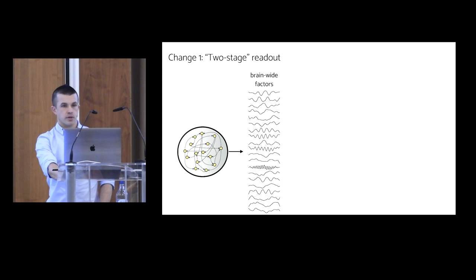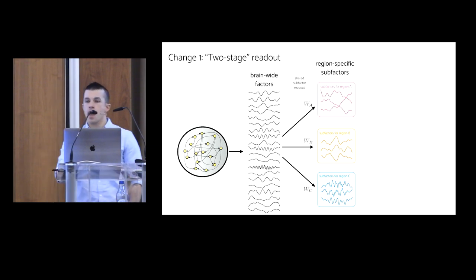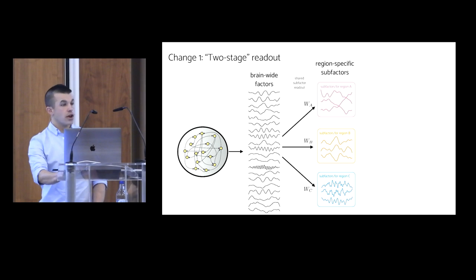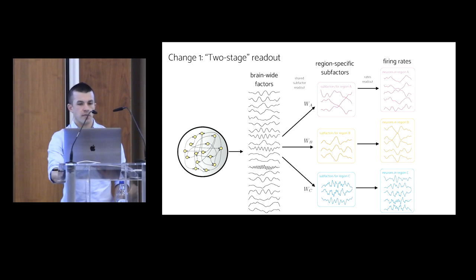So in order to extend this idea to many brain regions, we're going to make a few more changes to LFADS. The first and primary one is to use what I call a two-stage readout. Instead of going straight from factors to neurons, we'll instead go from factors to smaller sets of sub-factors associated with each brain region. One way to think about this is that it operationalizes the hypothesis that a given brain region exhibits only a small subset of the dynamical patterns exhibited by the entire brain. Another is to think of each brain region's population state as being a low-dimensional readout of some global brain-wide state. From these sub-factors, we then read out the firing rates of each neuron as before, but here, neurons in region A are read out only from region A's sub-factors, and neurons from region B are only constructed from region B's sub-factors, and so forth. If you like, you can think of this as enforcing a particular kind of factorization of the readout of the factors to neurons' transformation.